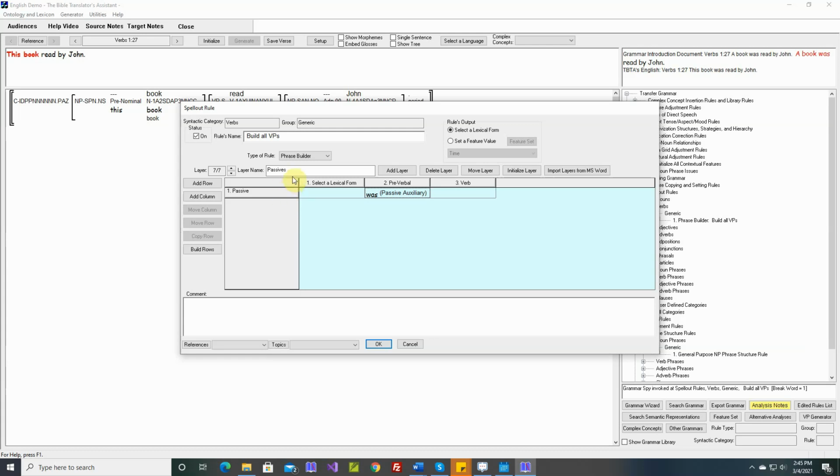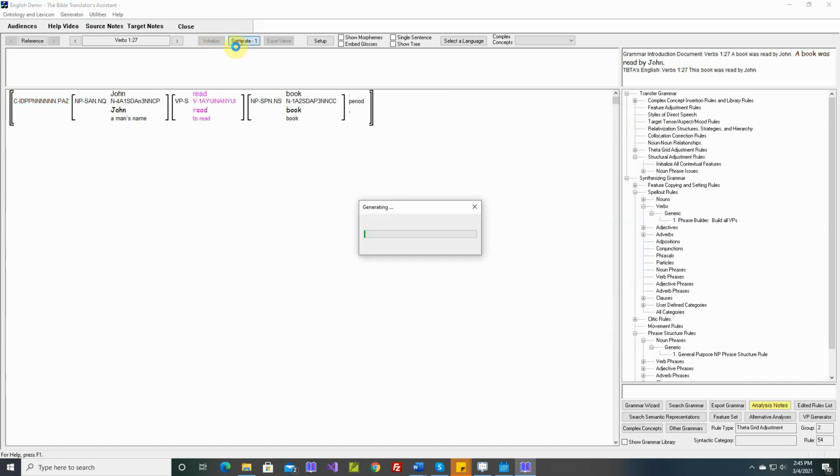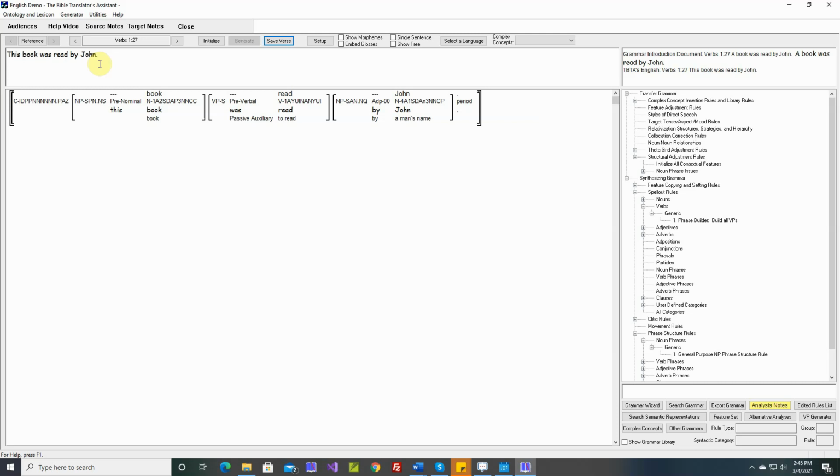So this layer will get considerably more complex, but we're discovering things as we go. So let's save this. Okay. John was beaten, so we want the perfect. This book was read by John, so we'll save that.